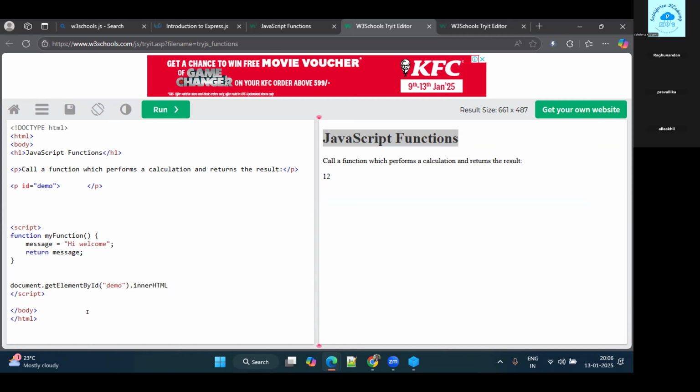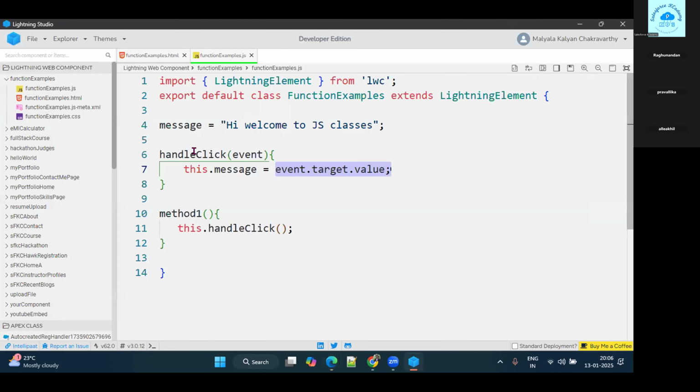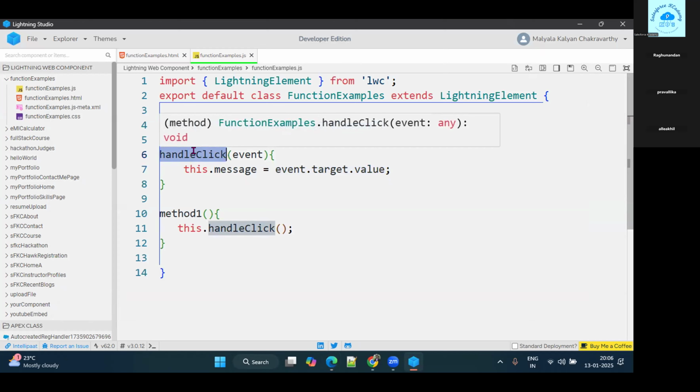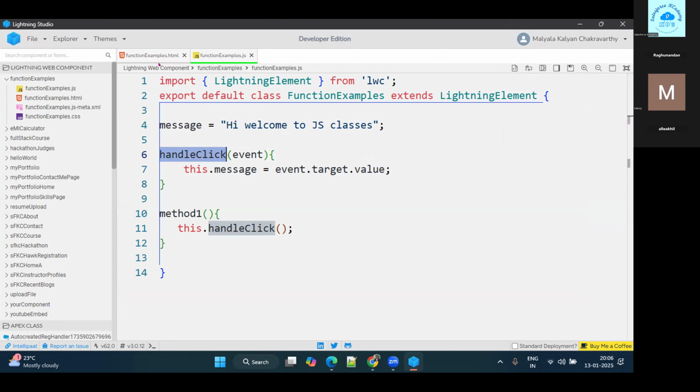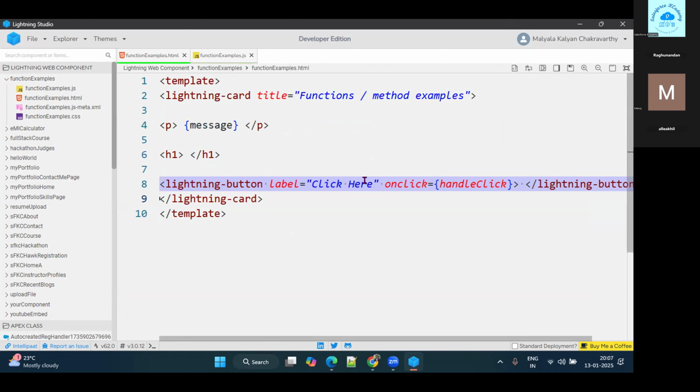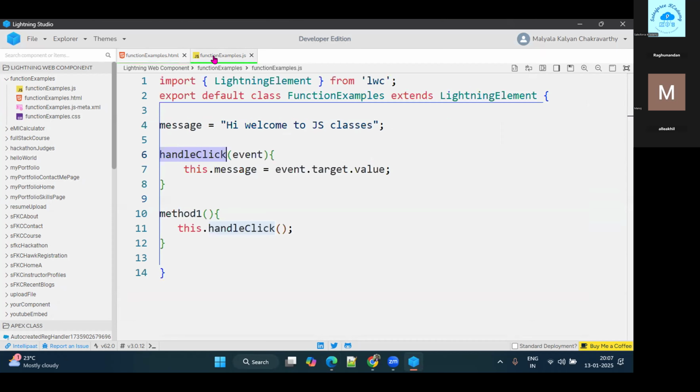How do you call this function in LWC? When will this function be called? Manoj? By clicking event. Yes, the onclick event. On a click event on a button, this function will be invoked, called, triggered.